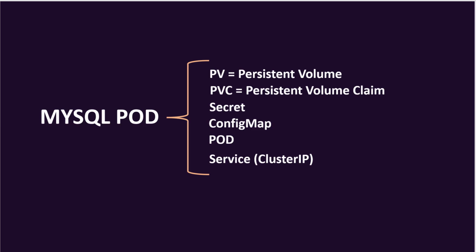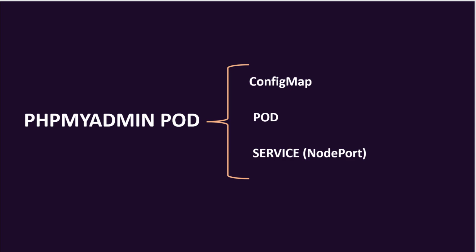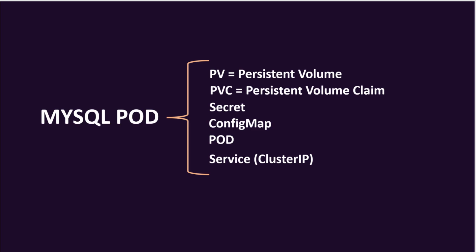After the pod is ready, we need to bring up a cluster IP service to let us have static access to the MySQL pod. And after MySQL is ready, we can bring up a phpMyAdmin pod to check the database, tables, and records on the MySQL database. This one is not mandatory and you can skip it, but if you want to troubleshoot, it is better to have it. Let's start in the terminal and bring up all these objects.